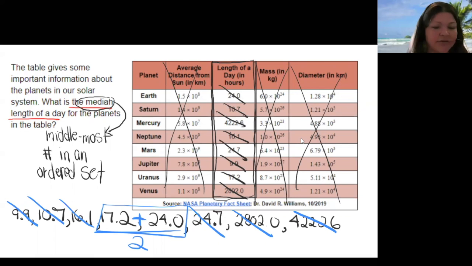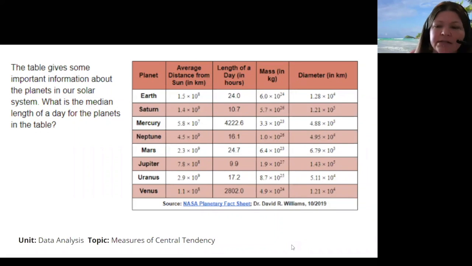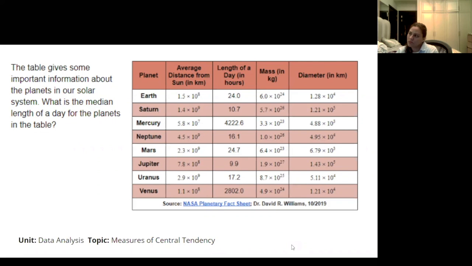We're going to add together those 2 middle numbers and then make sure you press enter in your GED calculator after adding before you do the divide by 2, or you'll actually get a wrong answer because of the order of operations. So 17.2 plus 24.0, I'll press enter and then divide by 2, and I find the perfect center of that list is somewhere between 17.2 and 24. It's 20.6. If you want to cover this, this is in the data analysis unit of the crash course under the measures of central tendency.